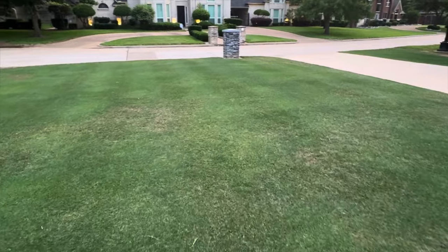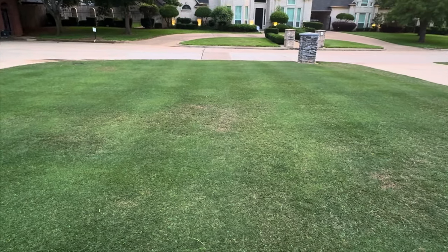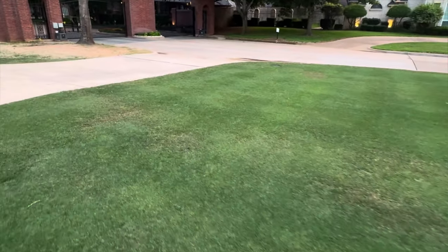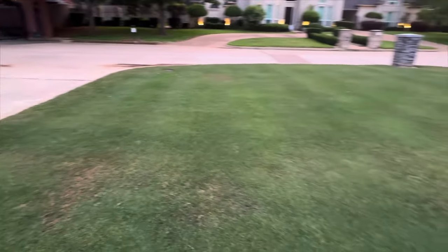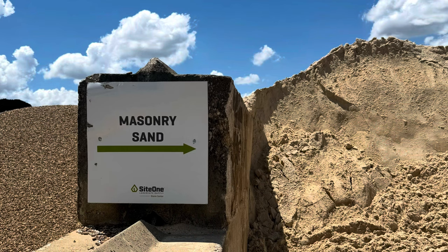Like I said, guys, I did get delayed. Cannot get sand this weekend, unfortunately, because they're so backed up. They're not going to be able to get it to me until May 31st. And I decided not to get it at this local stone yard nearby me. I checked out the masonry sand there. It had a little bit of pebbles, so I chose to go with a site that's about 29 miles away from where I'm at.